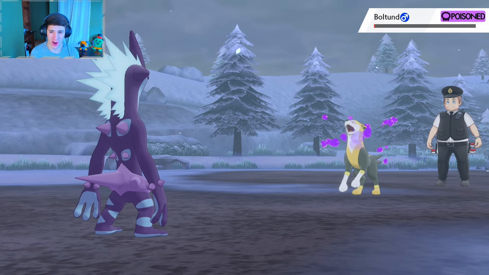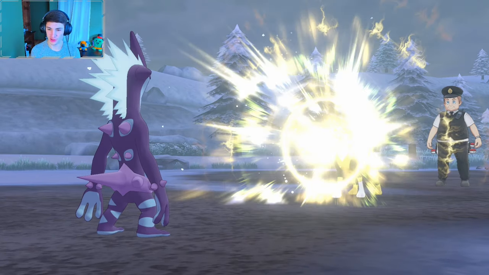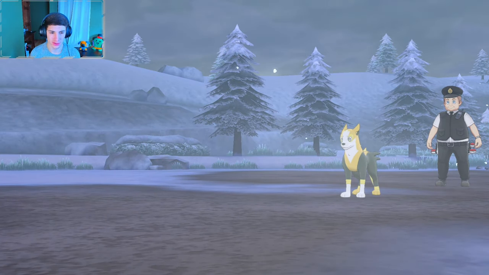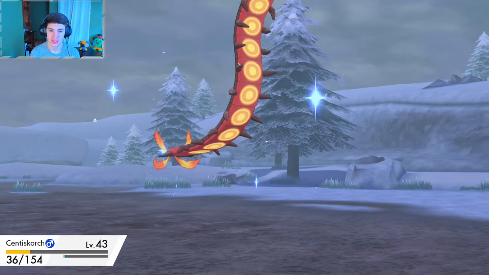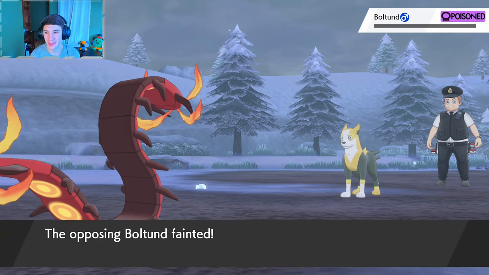Dude, Poison Jab rocks. And we poison him. He's going to die either way. Awesome. He's going to roar us out, switch out our Pokemon, which doesn't even do anything. He's dead either way. Scentiscorch is going to get more experience. See you later, Bolton. He's dead.